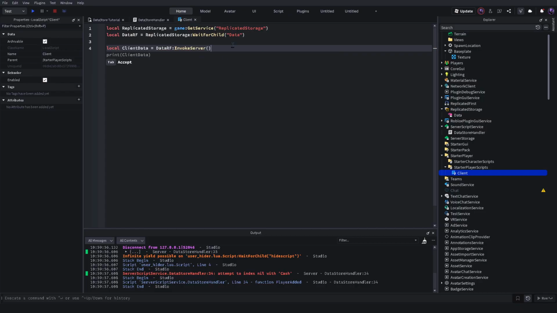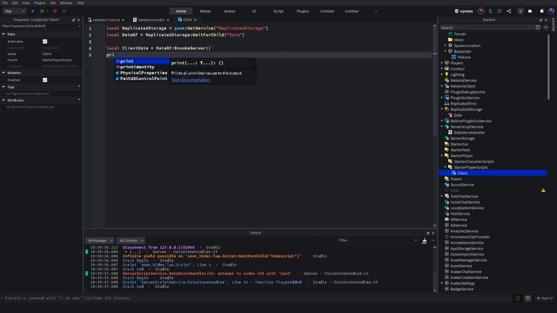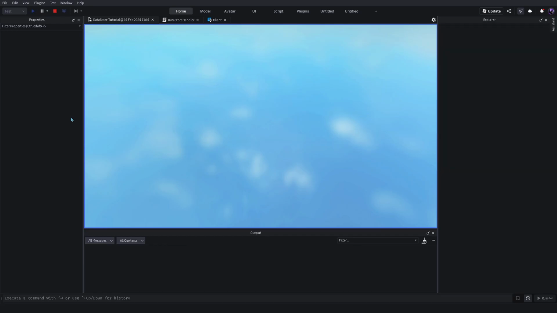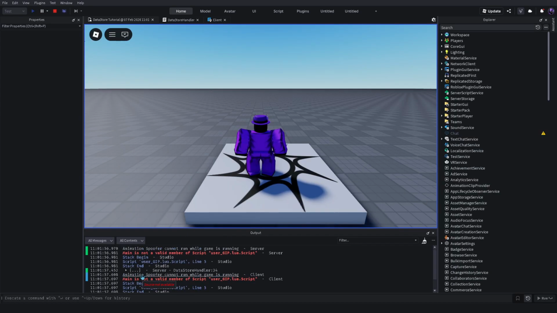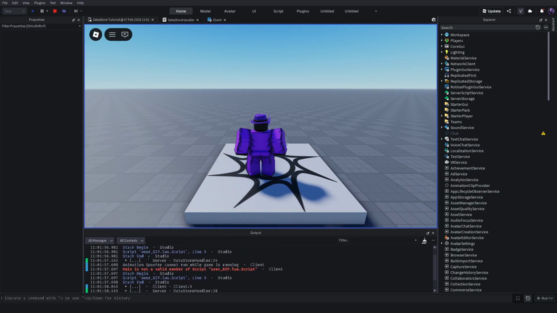We're going to invoke the server. Now, since we've done that, we can get this data on player join. So now it should print it out on the client as well. So let's check that. So cache 120, server prints out cache 120.